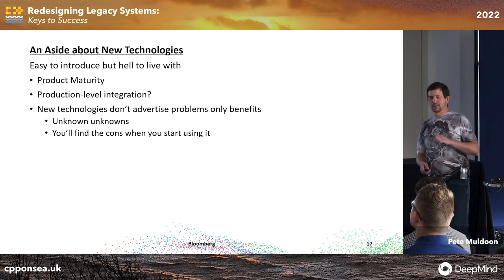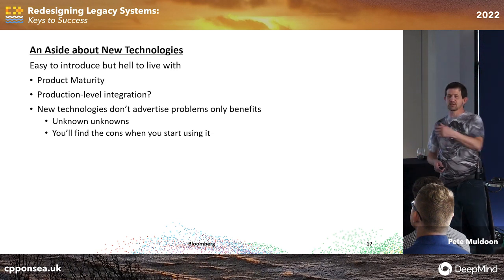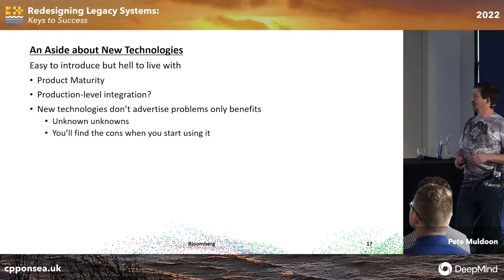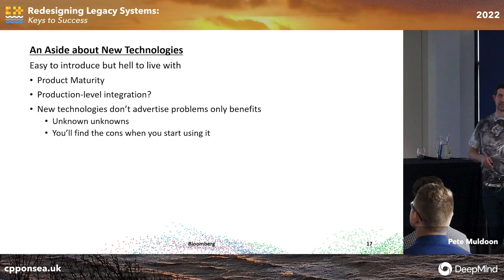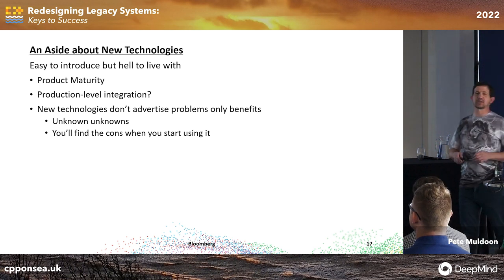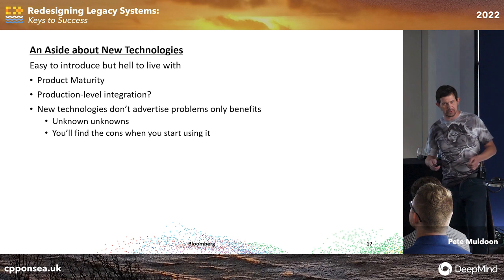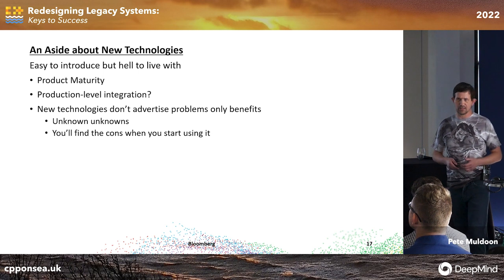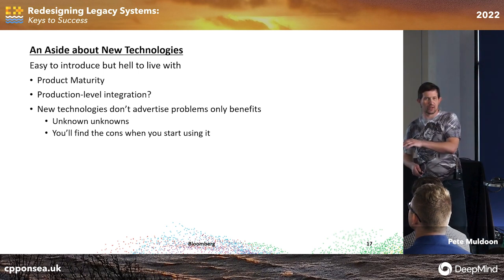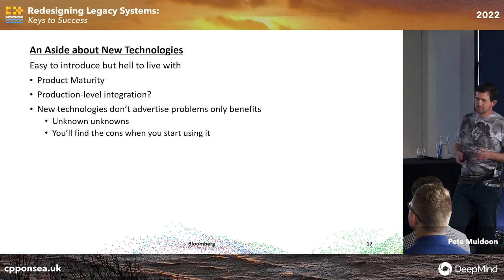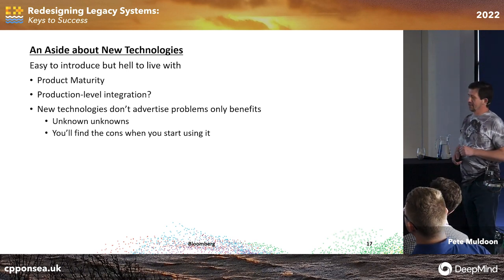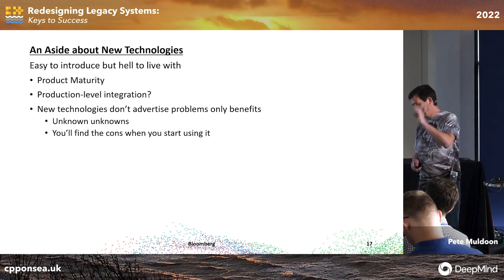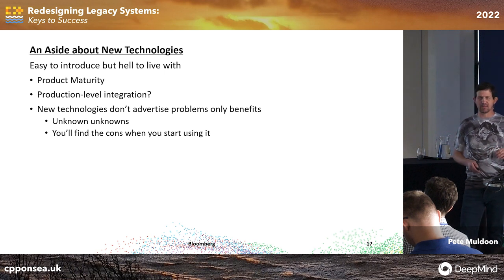And again, when you do your small development where you've downloaded it and installed it on just your box, everything looks swimmingly, right? But what is the maturity of that product? Is it going to undergo seismic shifts in its functionality or its API while you're using it? Is the product integrated into your current support system? In other words, will your production support know how to deal with it, or will they just say, this is yours, which is what you don't want to be. And the new technologies only advertise the benefits, not the problems. You'll find the problems as you go to use it.